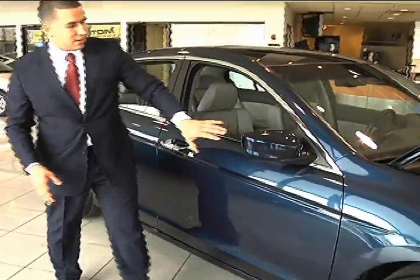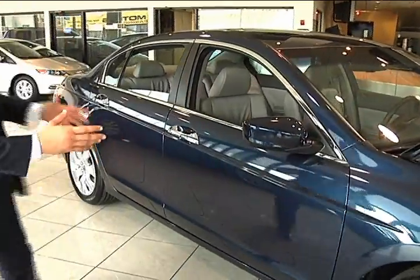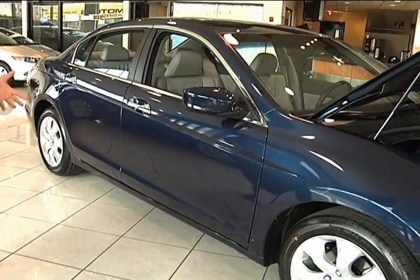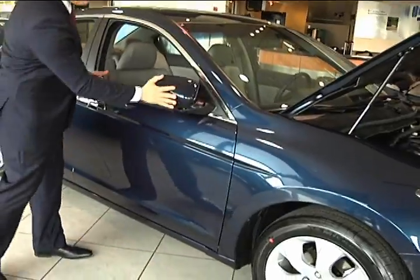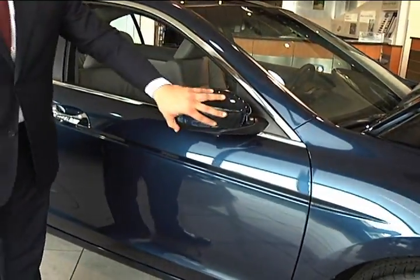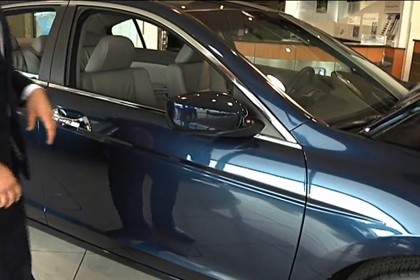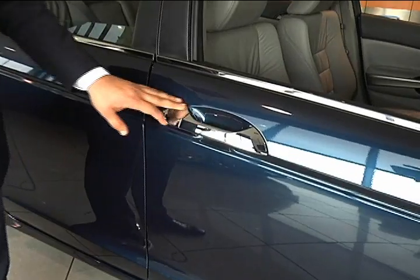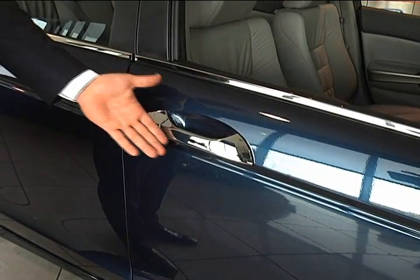If you look over to the side, I just want you to take a look at how nice and beautiful this looks. This car just screams that this is sexy, this is a car I want to drive. With breakaway mirrors, you never have to worry about parking in the streets or in a parking lot and having somebody take out your mirror. You're going to notice these chrome door handles — very luxurious, a very upscale feel.